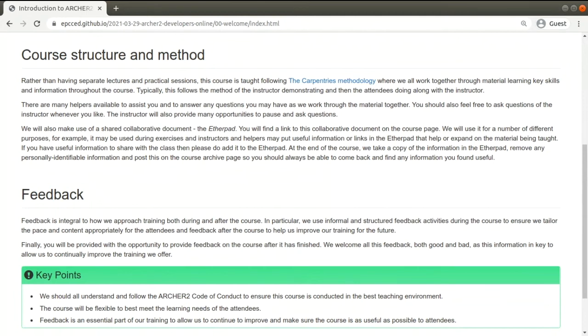Also, as mentioned in a previous email, the course will follow the ARCHER2 code of conduct. The summary of this code is: be kind to each other, be respectful. Yes, in a nutshell, be kind.